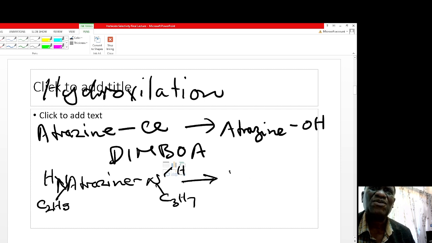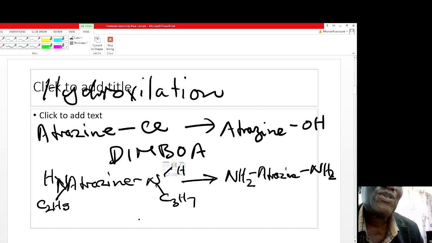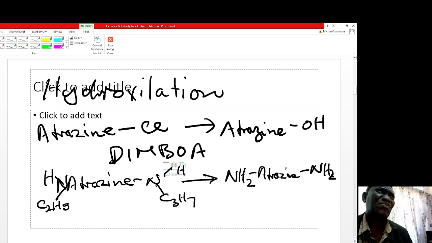Here we are going to have an NH2, atrazine, and NH2, because this process has to be done in 2 stages in order to change what is added, the nitrogen group. So we'll end up with the NH2 in the end.